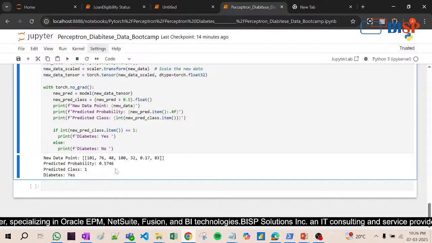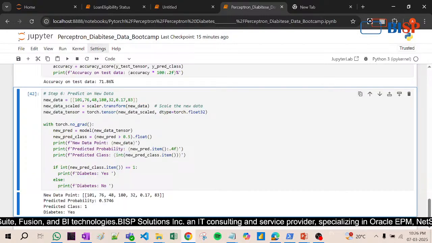So in this way we predict the data, right? Now where it is used, for example, this is just an example of diabetes. It can be used in the stock market also, it can be used in corporate data. For example, the corporate data.